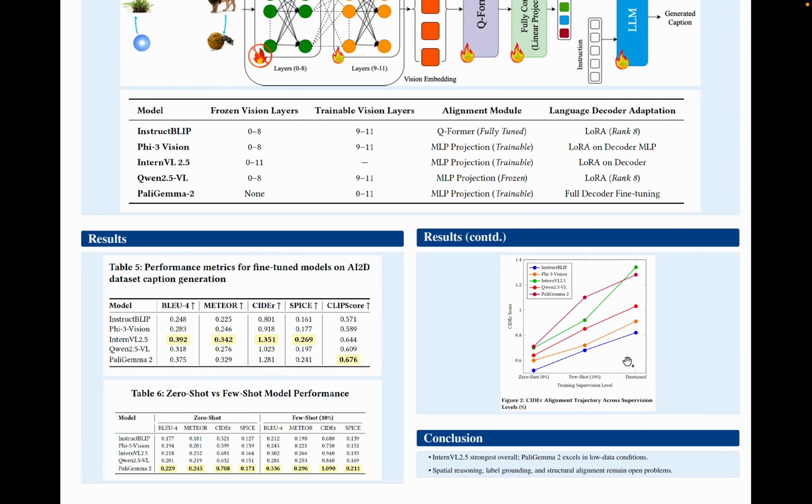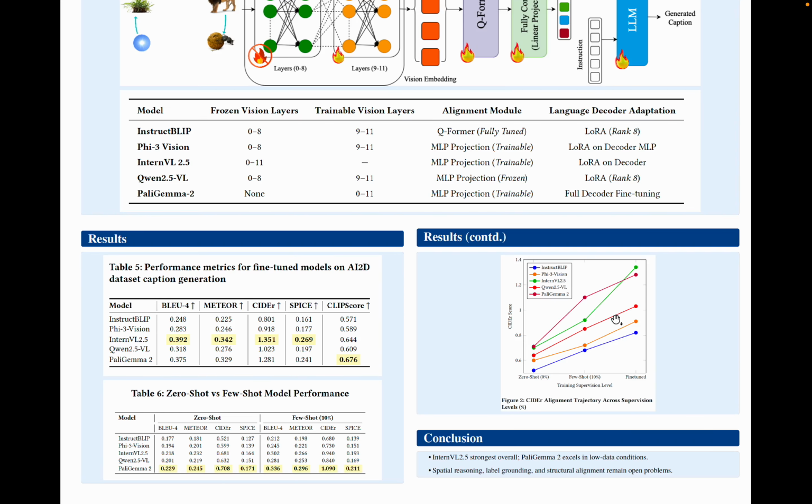But in the fully fine-tuned setting, InternVL 2.5, shown in the green color here, achieved the highest CIDEr score overall, followed by PaliGemma 2. Thus, we can say that PaliGemma 2 generalized better in zero-shot, but InternVL 2.5 benefits the most from fine-tuning, which makes it the best performer for diagram captioning with supervision.